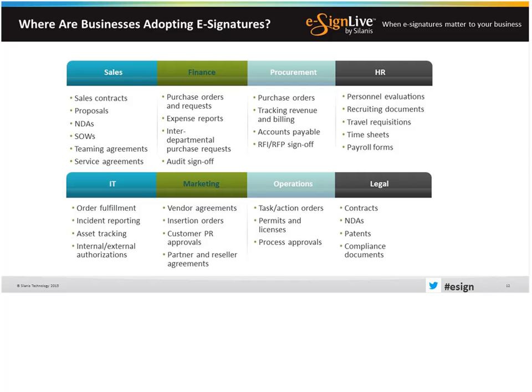A lot of our customers are seeing many opportunities within their own companies. E-signatures, for example, are being used by CEOs, customers, vendors, suppliers, partners, and employees across the enterprise. So what's important here is that the process needs to be really, really easy to set up because there are so many different types of users that can benefit from e-signatures. And increasingly, we're seeing businesses leverage e-signatures directly within their CRM. This is particularly the case for sales and marketing organizations that need to send out contracts, agreements, and proposals for signature. But we're also seeing other departments like procurement, IT, and legal that are using e-signatures from their CRM as well.